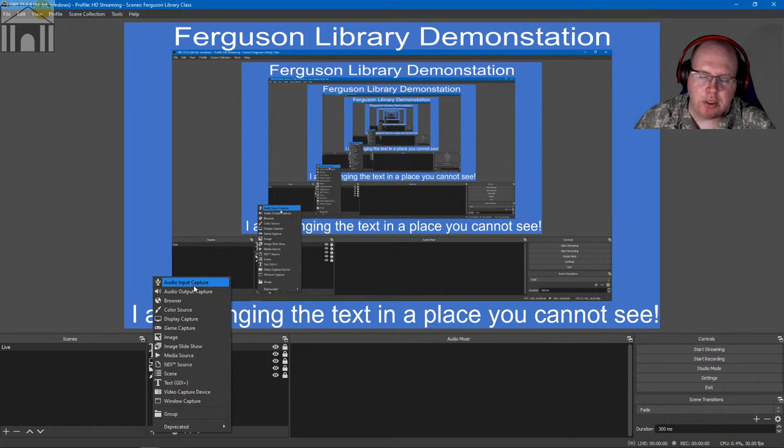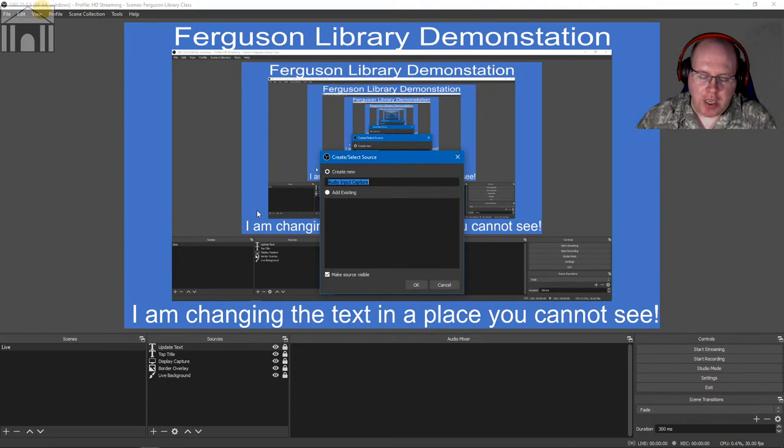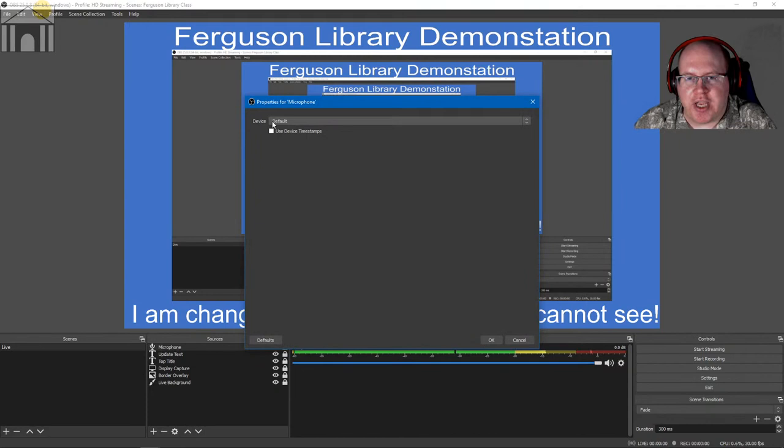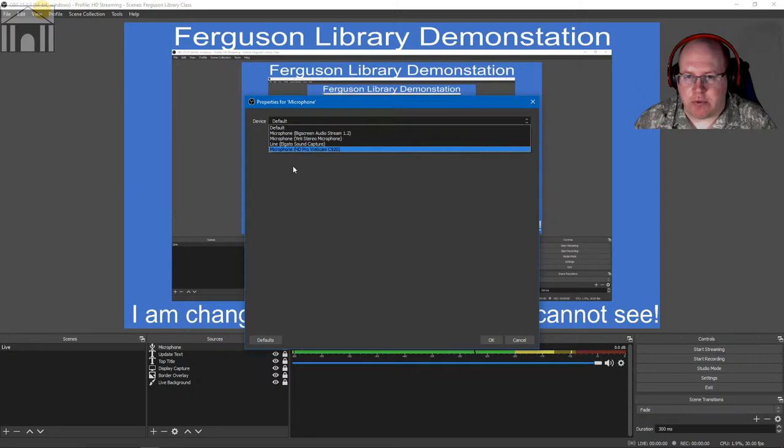You need those two different parts to get the full audio environment. So we're going to do an audio input capture, and I'm going to call this microphone because that's what we're adding in. I'm going to hit OK. And now it'll ask for a device. Unless you're really comfortable, or you have a bunch of different devices and want to set things up specifically, you can probably leave this as default. Especially if it's your first time, on a laptop, it's going to automatically grab the microphone that's built into the computer. Otherwise, you can open it up and see the different sound capture devices in there. We're just going to leave it as default, and I'm going to hit OK.